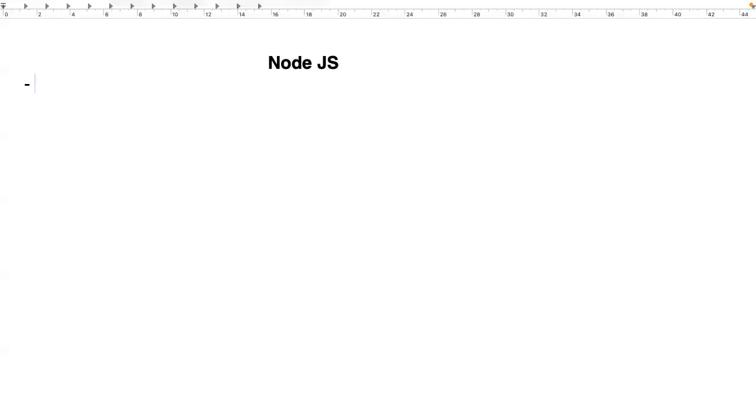So server side also we will have scripting. We need server side scripting technologies. What is the role of server side scripting technologies? They handle the request from the client and generate a customized response according to the client request and send that customized response to the client.